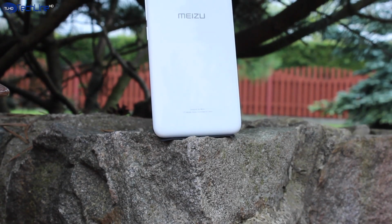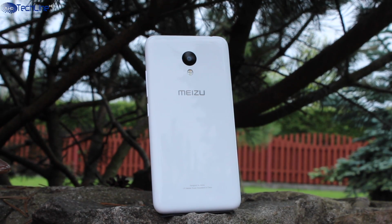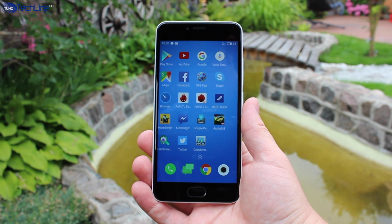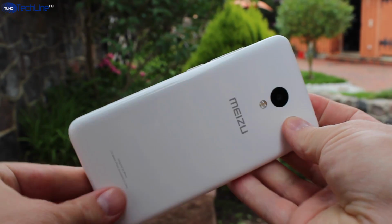Meizu M3 is one of the better phones in this price range. Sure, some may say that it lacks some common features like a fingerprint scanner and fast charging, but the phone has a good display and great build quality. Also, the device is fast on a daily basis, it has a good battery, and one of the better cameras in this price range.